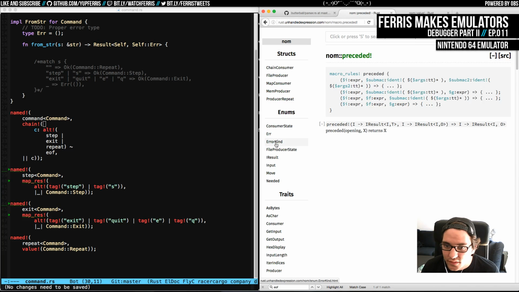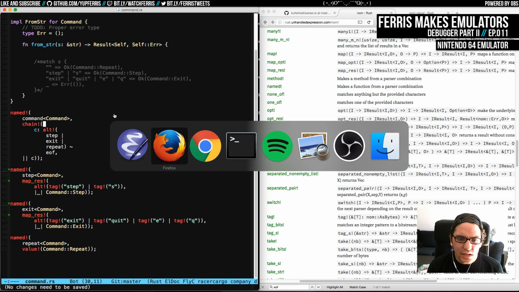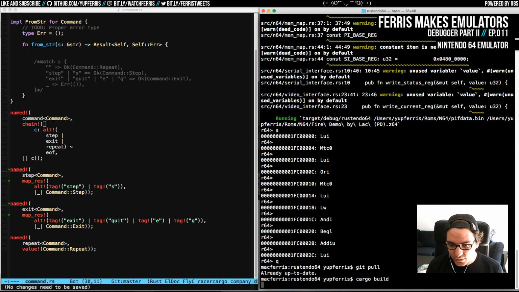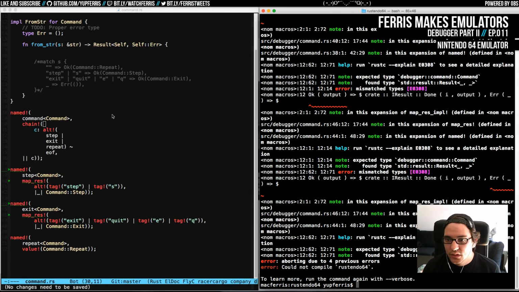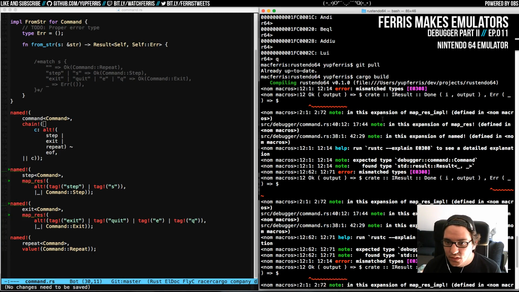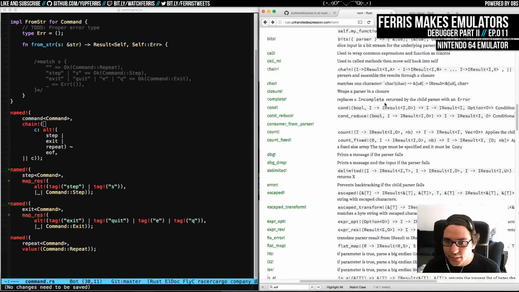Unless preceded gives us a hint, but I don't think it does. Because preceded is usually to give something that precedes the thing that will give you the value you want. We want exactly the opposite. But again, I think we'll be okay here. So I'm actually just going to try to build this, see if we get a better error than we're getting from this here. And yeah, so this was the issue I had with map res, that I think I'm just using it wrong, and I think I have the wrong types.